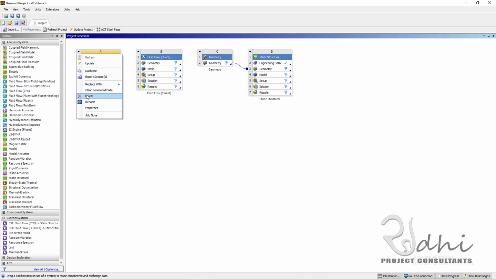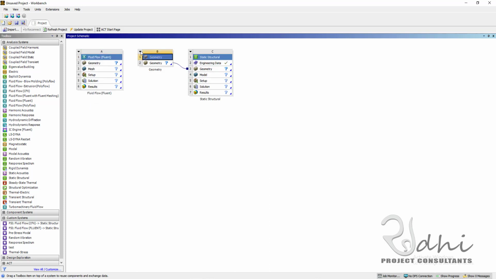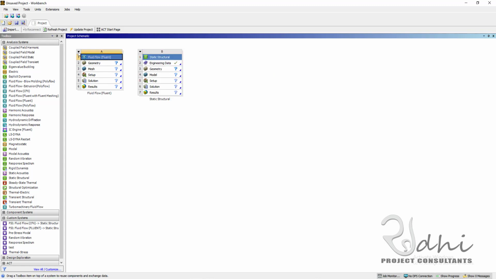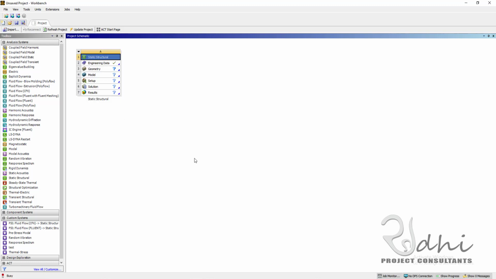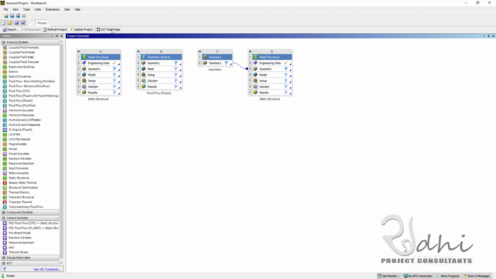and I'm going to delete all these things. Okay, so my test system, that is the name of the analysis system which I gave. It's appearing here. If I double click this test, the previously created things, everything is back.